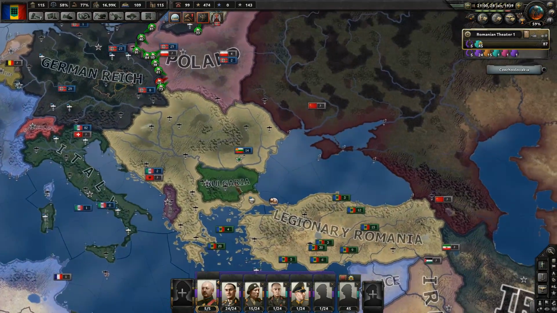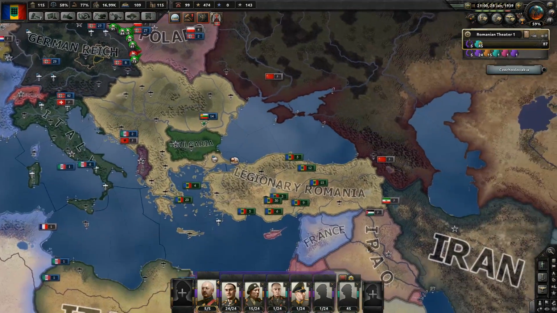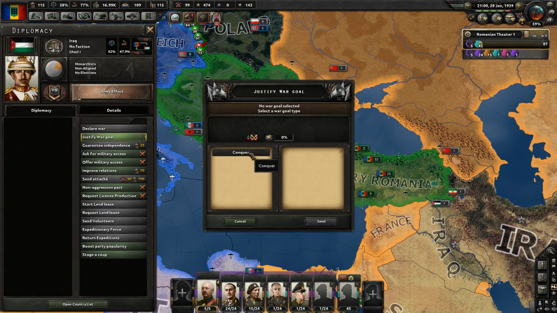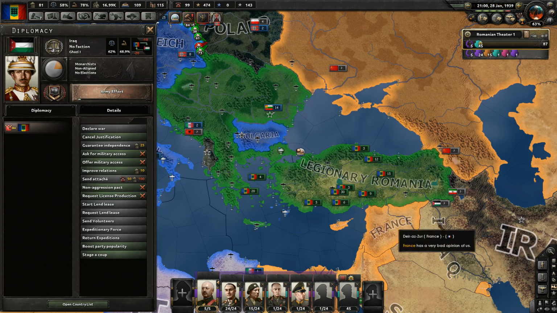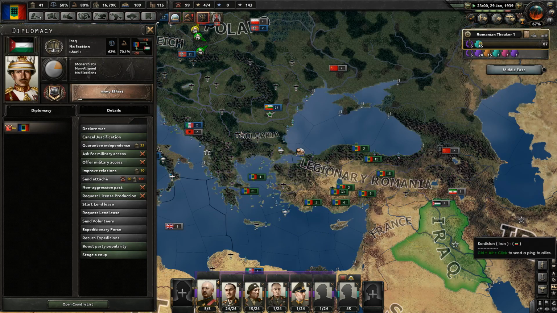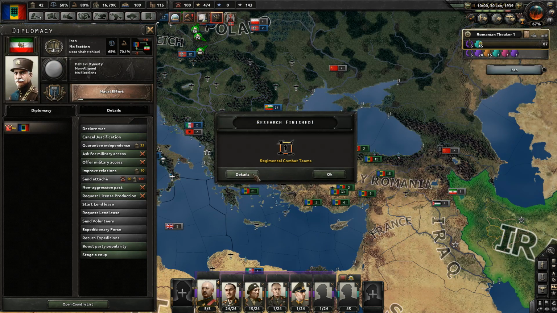Now, we're not joining the wars, at least not yet. We're doing this so that we're safe from the Soviet Union. Also, let's justify a war goal on Iraq and Iran in the meantime. Perhaps we can do that without the Allies guaranteeing them. And if they are guaranteed, we will just stop the justification.